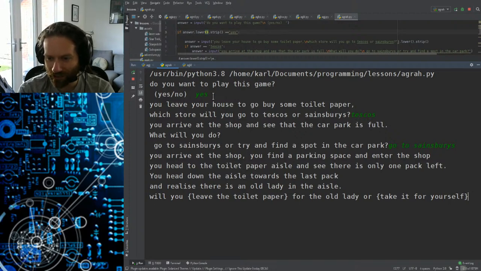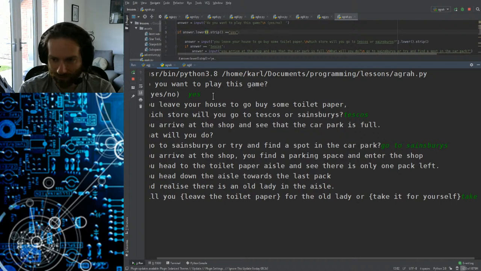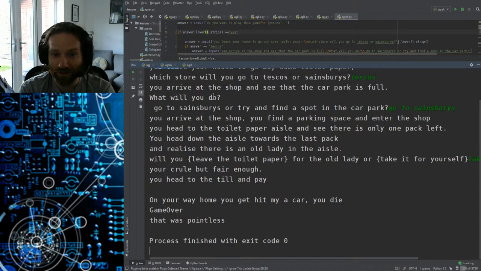I mean, I guess the mission is to get toilet paper, right? So take it. Do I have to type in take it for yourself? Because that kind of... Oh, no. You're cruel, but fair enough. You head to the till and pay. On your way home, you get hit by a car. You die. Game over. That was pointless.